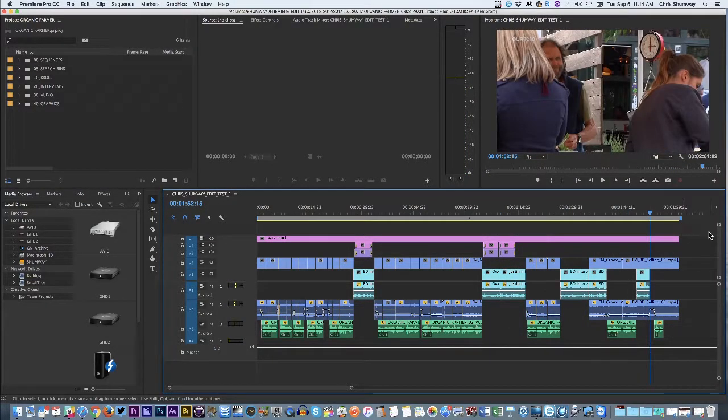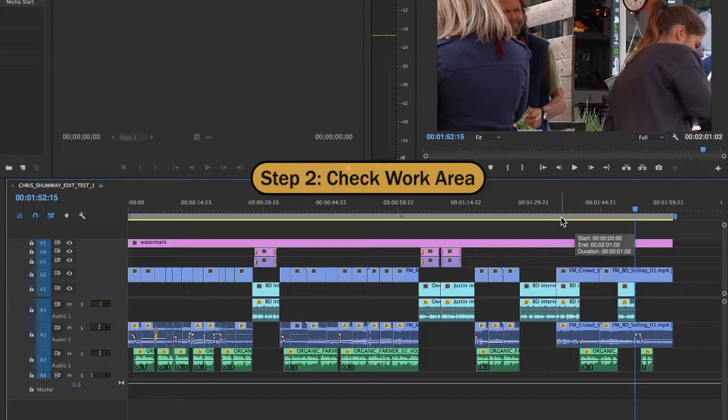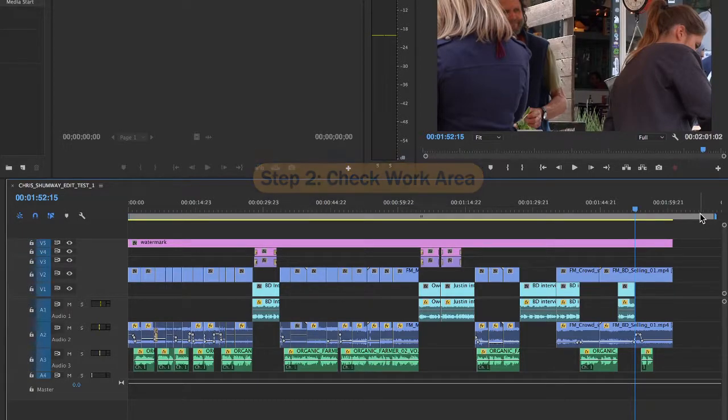So I look at that, and then I check this little strip at the top called the work area in Premiere. This is tricky because if it is stretched out way beyond my footage in the sequence, Premiere might export something that looks a lot longer. It's going to add on those extra seconds of just blank video at the end.